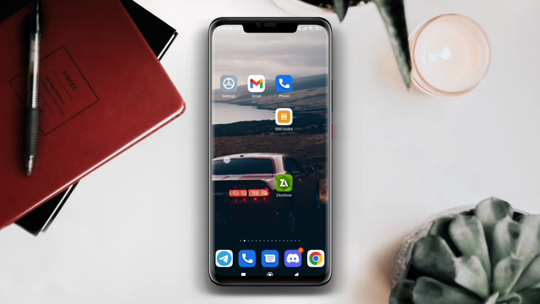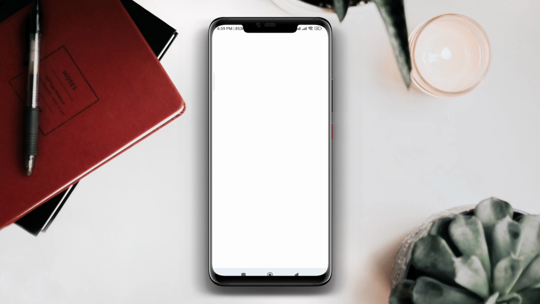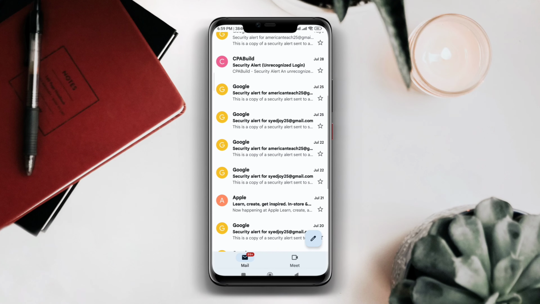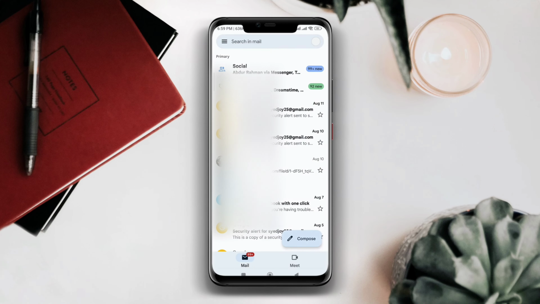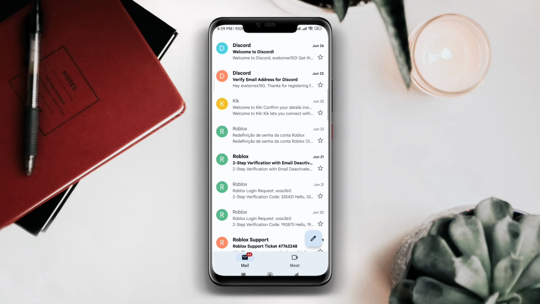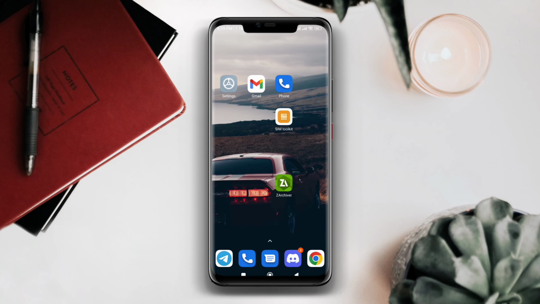Did you forget your mail passwords, like for Gmail and Yahoo, and did you lose access to your phone number? Many users worldwide have said they cannot log into their mail account simply because some of them may forget the password. Now, if it is the case, and you want to recover your mail's password without your phone number and email, don't worry. Here in this video, I'll show you a step-by-step process to recover your password and phone number.